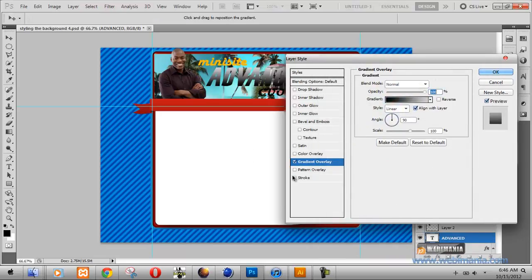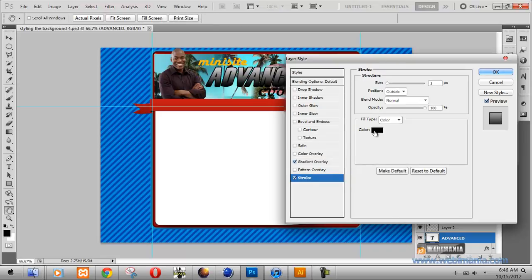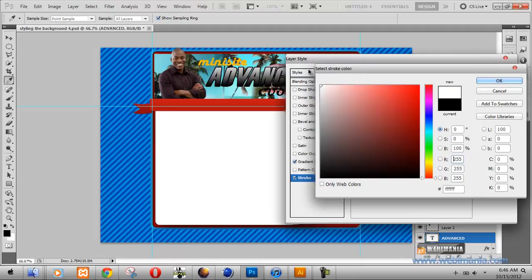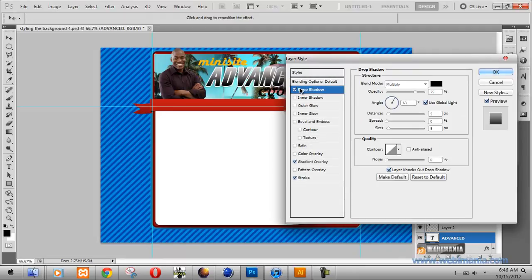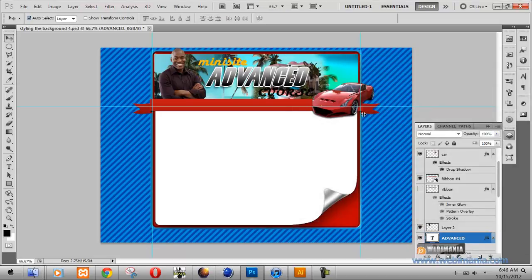We're going to apply a bit of stroke to it. We're going to stroke it, change the stroke color to white. We're going to apply a drop shadow to it. The drop shadow is this one behind, underneath it. We're just going to take it up a little bit to 6. That's okay. Now we already have, this is one form of styling.